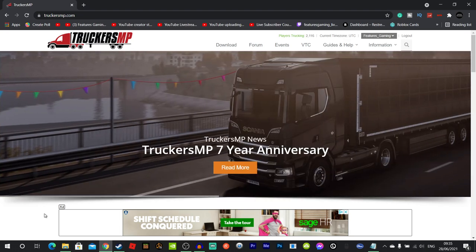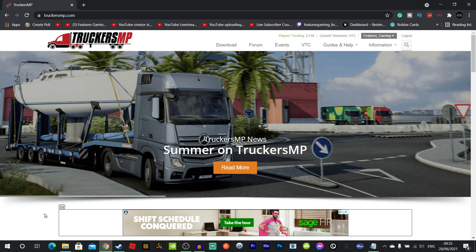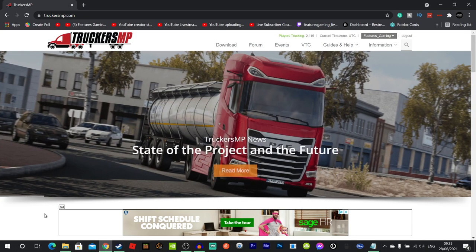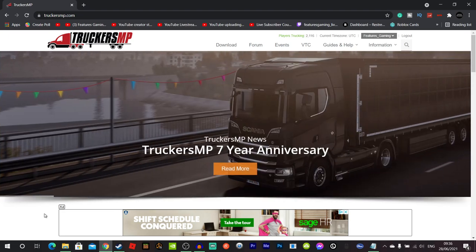If you get an error message, then make sure you have done each step that I said at the start correctly, and then try again. After you've done that and you are redirected to TruckersMP to create an account, create an account with an email and password, preferably one you remember, and also make sure that you check your email to verify to TruckersMP that it is you that is signing in. Accept the agreement and read the rules, and then you should be good to go.